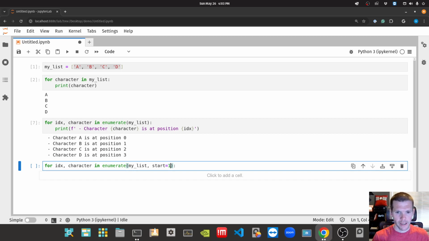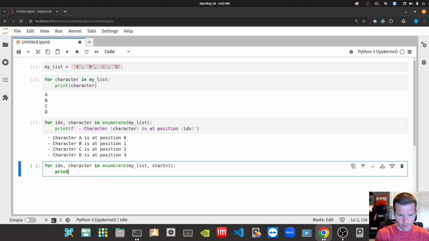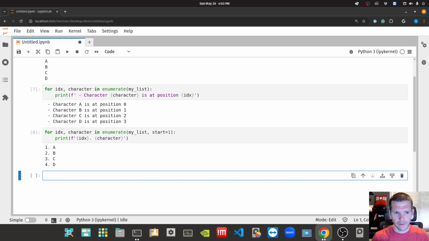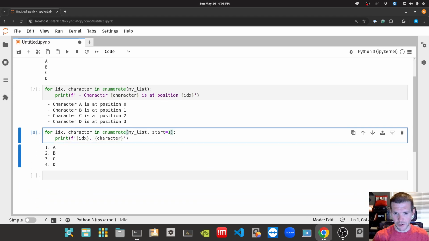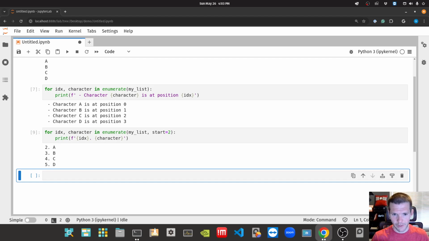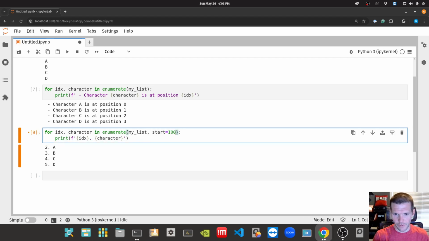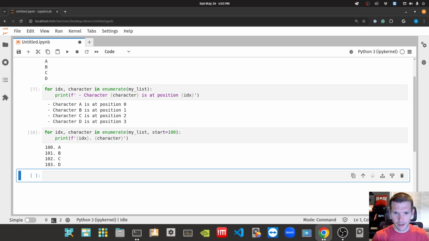All right, and what we'll do is print the index, IDX, and then I'll do a period after that, and I'll print our character. All right, so now we've got a list that starts from 1. If we wanted that to start from 2, right, we just change our start parameter. If we want to start from 100, there we go.